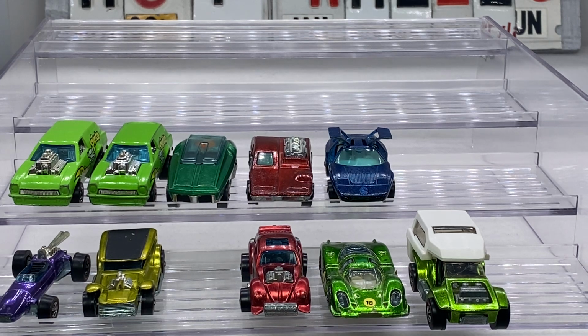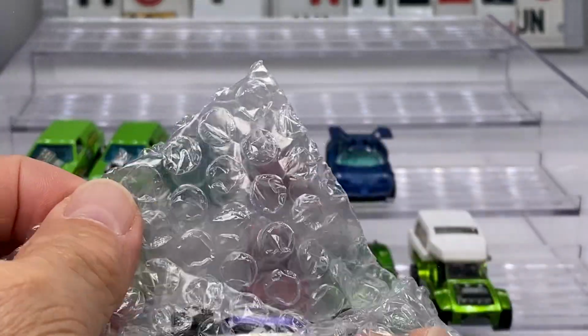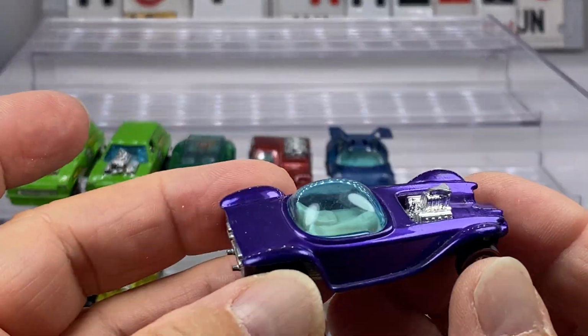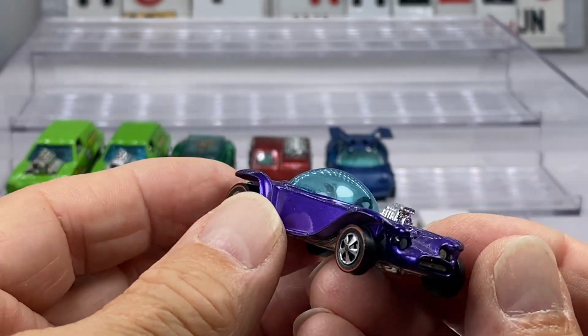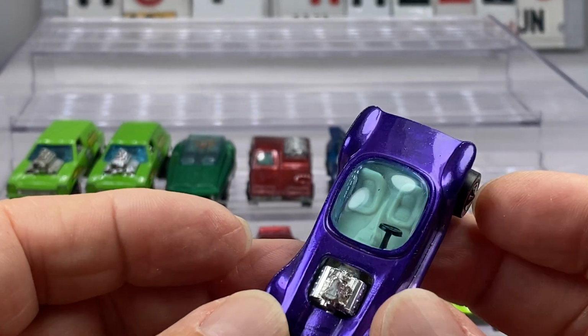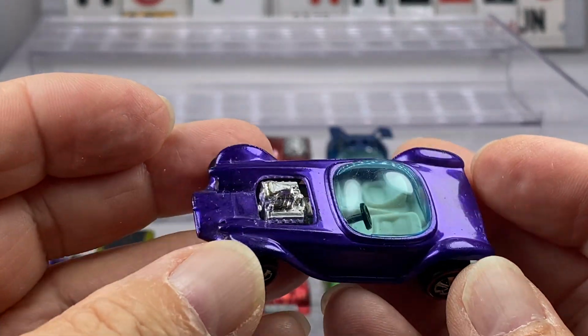All right, I told you I like purple before, right? So I'm a softie for original 16s, and that would be, of course, the Beatnik Bandit. The Bandito in Hong Kong purple. What a gem, guys. Whoa, this is a shiner. Look at that bubble, guys.